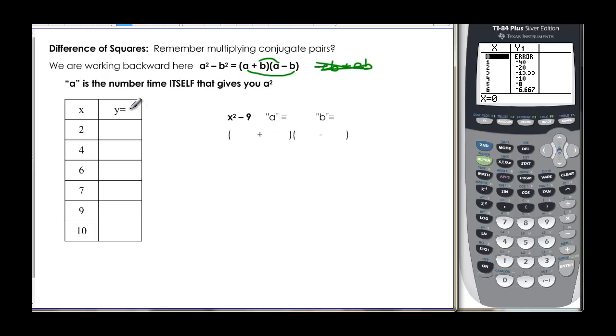So I want to look at this one, and I'm going to want y to be x squared. We could put that in our calculator and look at the table. When 1 is squared, we get 1. When 2 is squared, my table says 4. When 4 is squared, I get 16. Notice I've skipped some, but these are the most common ones. 6 times 6 would be 36, 7 would be 49, 9 would be 81, and 10 would be 100. So if we're looking in this column, these numbers would be our a squared or b squared, and this column would be our a's or our b's.